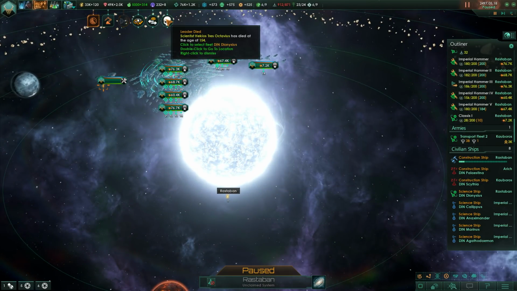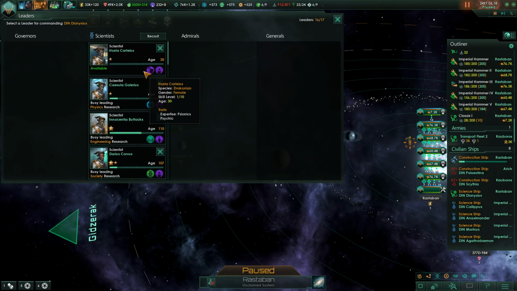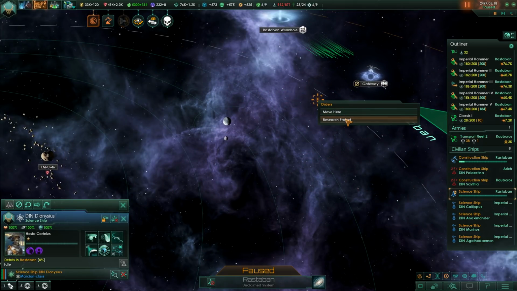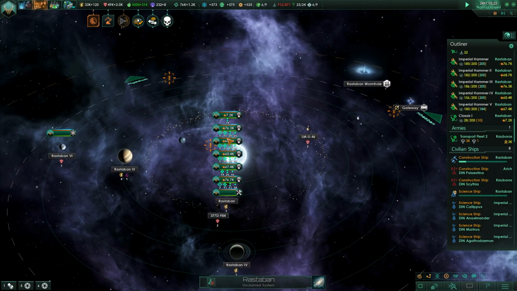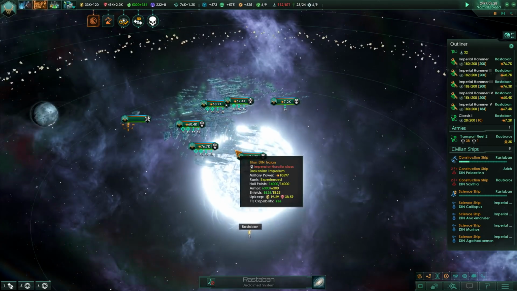Who died? No! Hekios Tres Octavius has died. Well, you had one last moment in the sun, buddy. I salute you. I do salute you. Okay, since we're already here, we might as well go and research that debris. Like, there's nothing else that we might want to do. If that scientist dies, that is okay. The scientist has not been renamed yet, so they're just some nameless person.